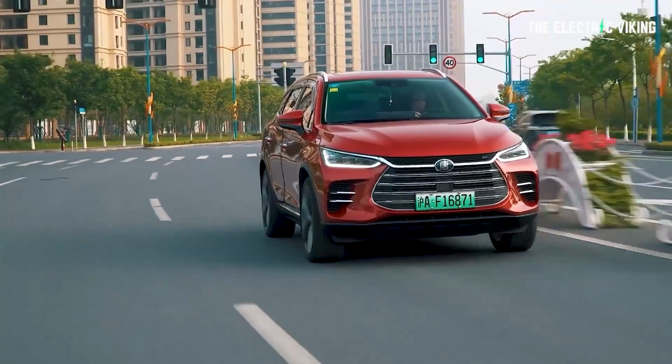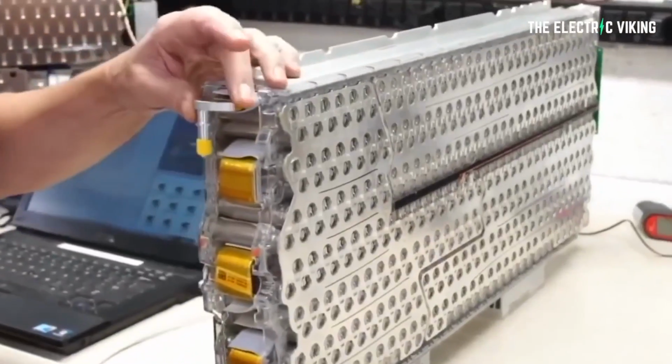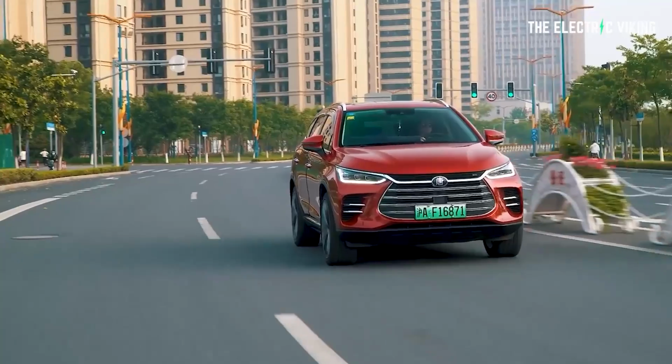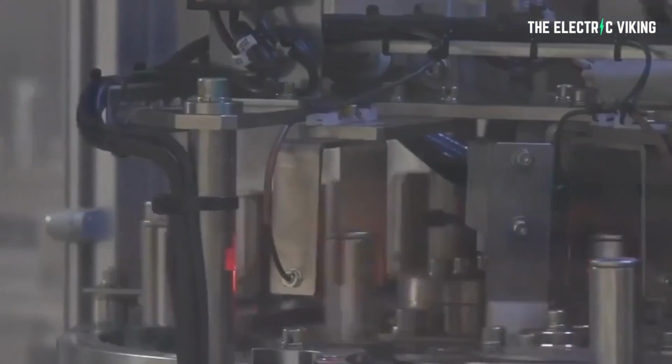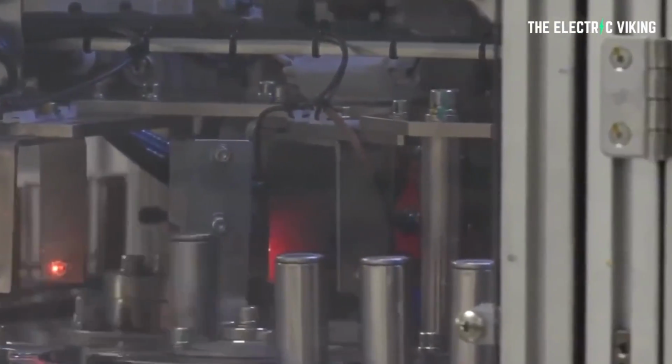I mean, the Tang EV uses a lithium iron phosphate battery pack, and yet it's rated at 400 miles of range. Now, you might say, yeah, that's the Chinese CLTC, and I would agree with you. But even if we remove, say, 100 miles of range, we say they're exaggerating by 100 miles, which maybe they are, I don't know, that still means the Tang EV does 300 miles of range, which would be identical to the Cadillac Lyriq, and yet it's using lithium iron phosphate batteries, which everyone says don't have enough range. The energy density is not enough.